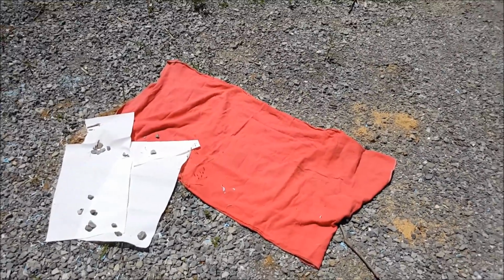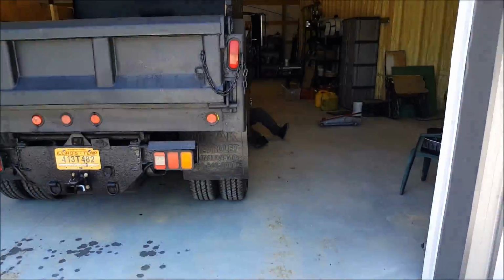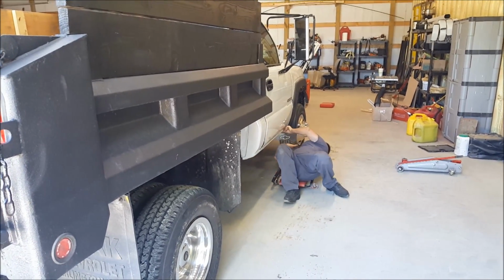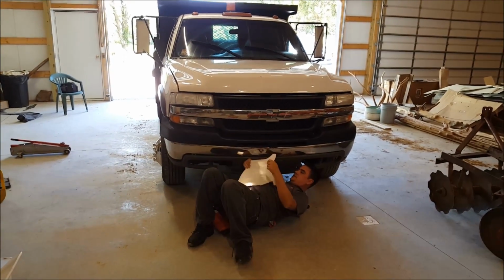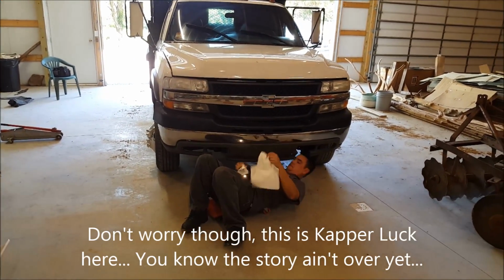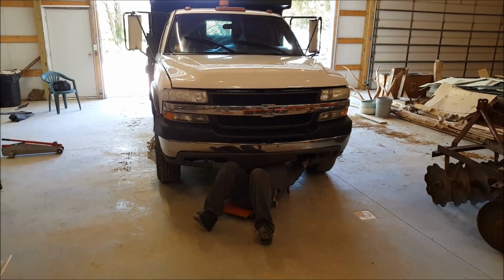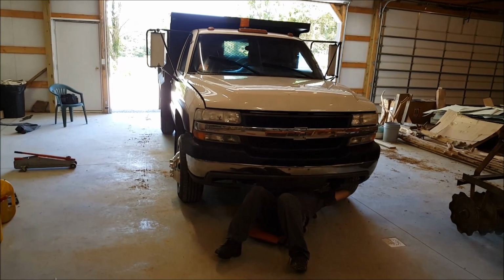All right, we ran it probably 15 minutes and there's not as much as a drop here. So we pulled it back in, and Rob is taking another look in there to see if we can identify a leak or not. All right, we got it back in the shop, and so far we cannot find, Rob can't, I should say, a single fresh leak coming out. So I guess that could be wonderful news. I like mysteries solved. So we're gonna leave it sit another day and just see if we get some leaking then with some fresh rags underneath it. I suppose in theory it could have been on the under shroud.